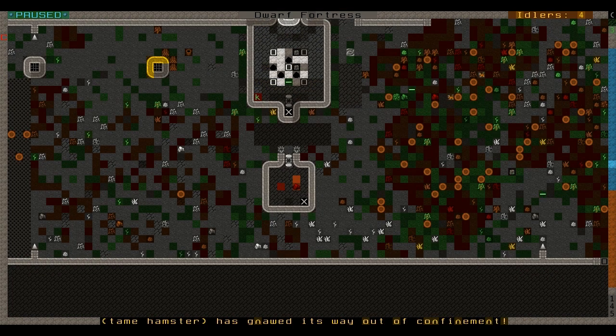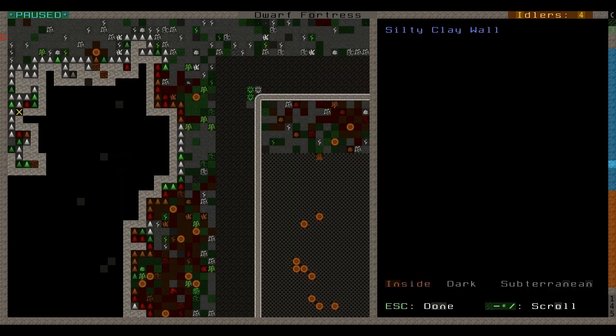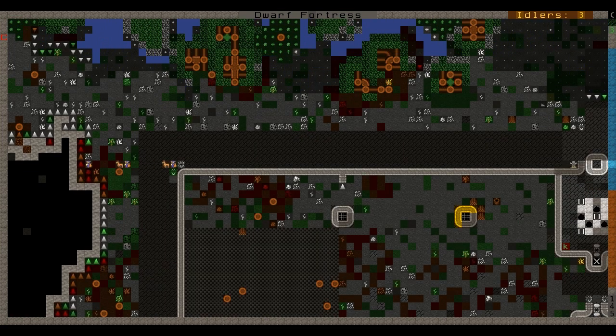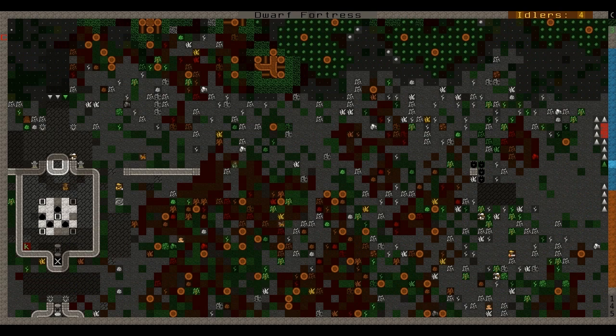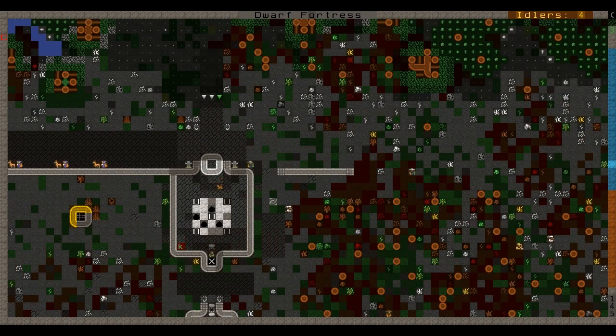Okay, I thought I'd come back. Spring has hit. The Elven Caravan just came. I had this weird message: Tame Hamster is making its way out of confinement. Zoom to location. Well, let's look over there where the Elven Caravan was. So apparently it was one of the caged animals that they had, which is unusual. Yeah, I wasn't going to trade with them, but sometimes they do have some pretty neat animals. I didn't know that things can get out of the cages like that. That was something new to me. Maybe it's a new addition to this new version. I didn't hear much about that.